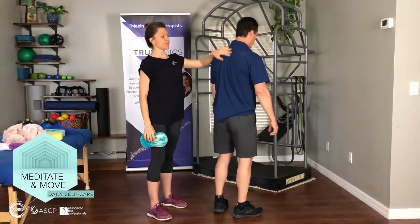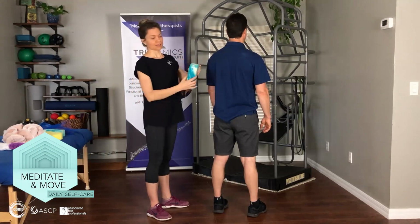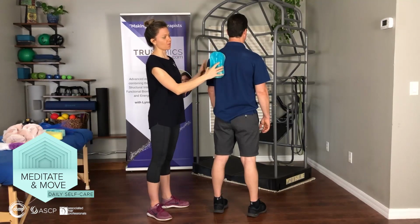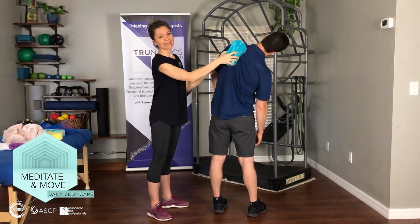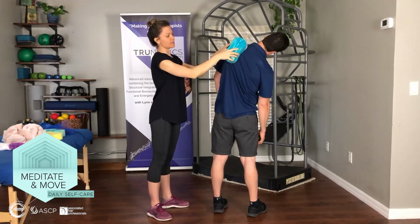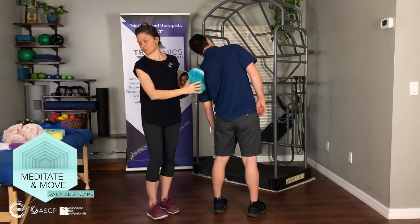So for example, in the back, if you don't mind turning around, the lungs come right up on either side of the spine and actually right on either side of the vertebral bodies. They're here. So as he's bending to the right, the lungs kind of slide up the spine. It has a joint with the spine. And then as he comes back, it's sliding down. So let's see if we can feel that joint.